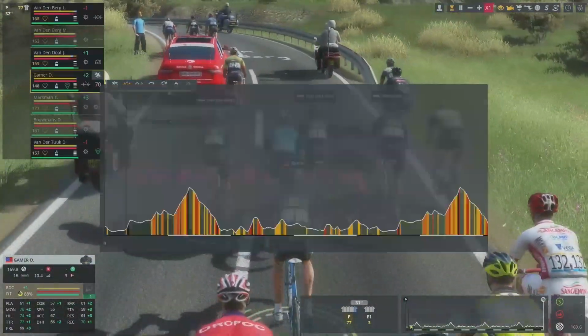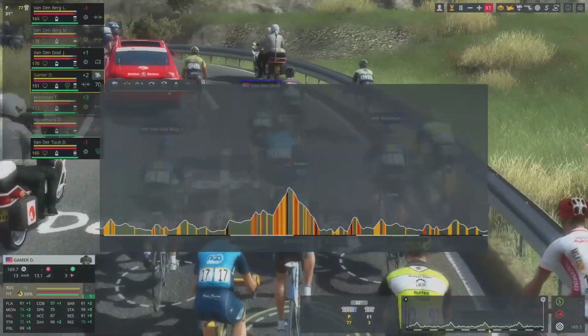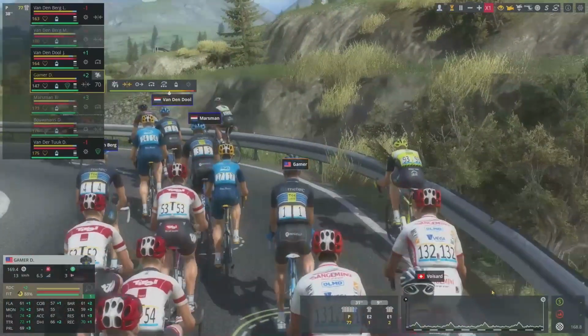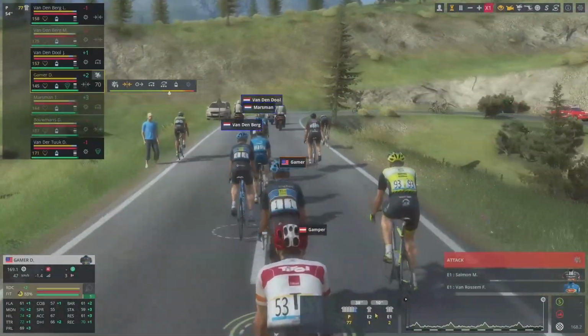Reason for it, unlike the last stage, this one actually does have real climbing to do, and in between the climbs you can see it's pretty punchy there as well. So a lot of undulation to today's stage. We've got that small peloton again. There's just 3 riders away.